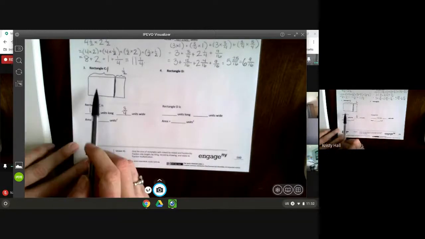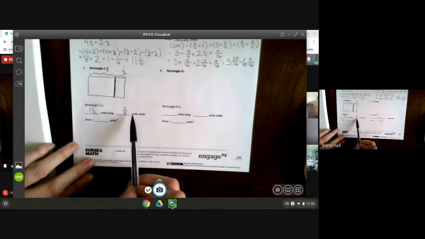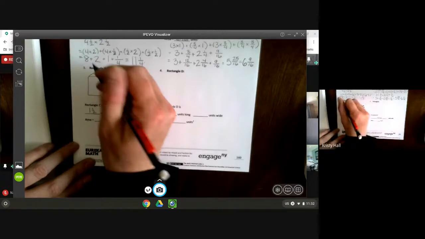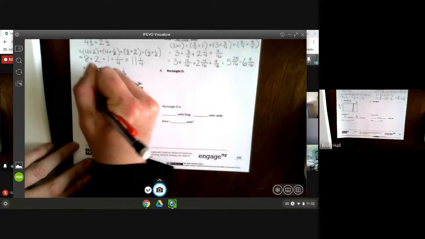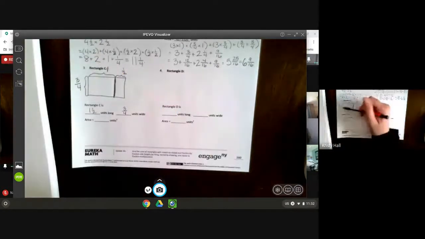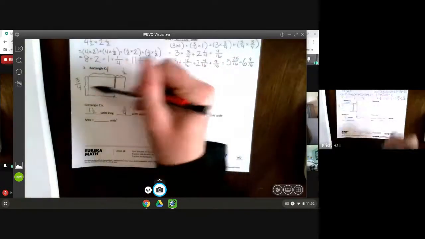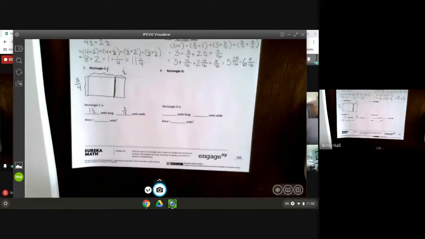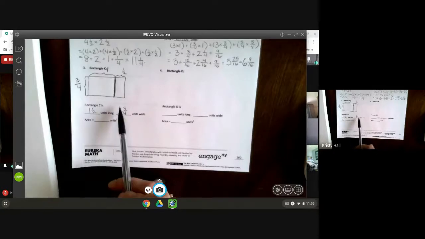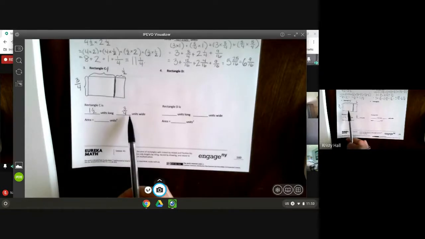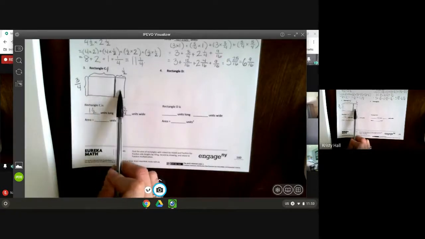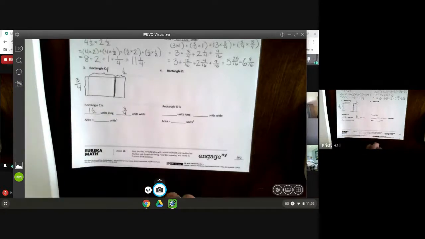So maybe in my diagram, I might have made this a little too tall, but this is only 3/4. There's no whole number here. So I only need one section. I don't have to draw another line going across because there's no whole number to separate from the fraction. So here I only have 2 parts of the area model that I need to find.